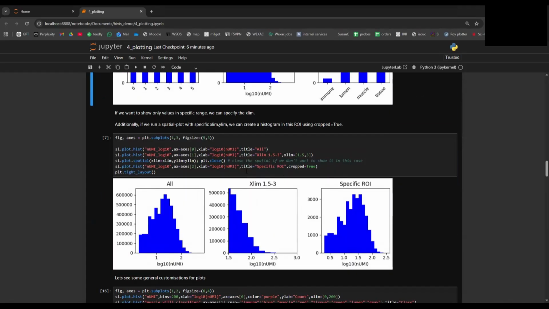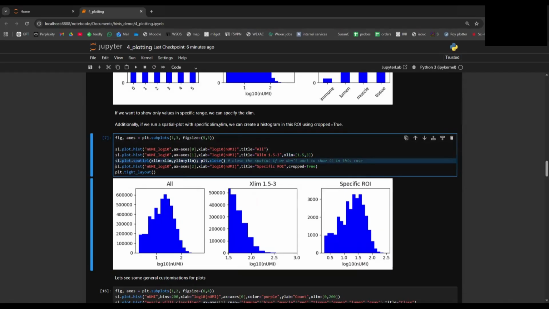In the histogram, you can also specify the limits. So if we look, this is all the bins. Here, this is the same plot as this, but we specify the xlim. So you can see here, we have the xlims. This is just cosmetics. But if we actually want to plot only a specific range inside our spatial coordinates, this is done like this.